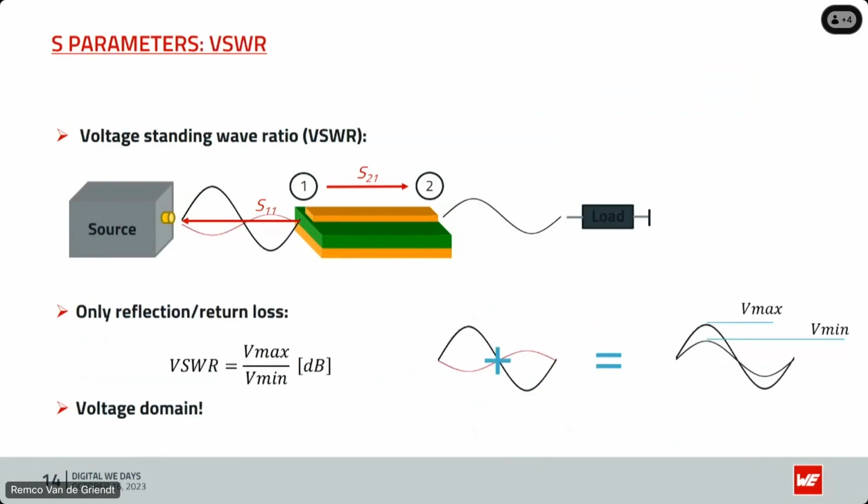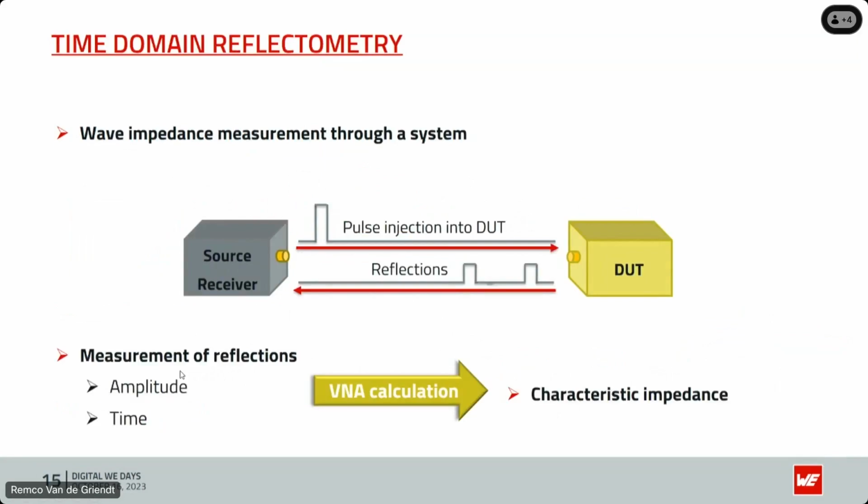Then you have VSWR. VSWR is the relation in the voltage domain, and you are calculating there the voltage standing wave ratio. That's because of the reflection you have on the first port. So the voltage, the sine wave, is not going fully through to the output. So you have reflection here, and this change you will measure here. You have the Vmax, that's your input, that's your output, and in between here, the Vmax and Vmin, you have the ratio of the VSWR. If you take that into consideration, then you really can see in a good way how you can do that.